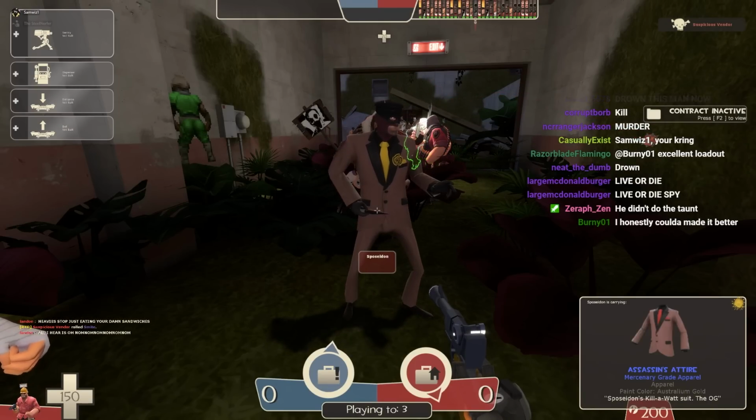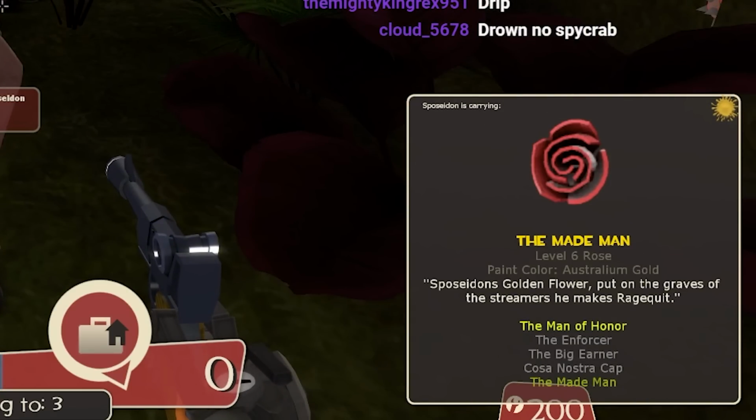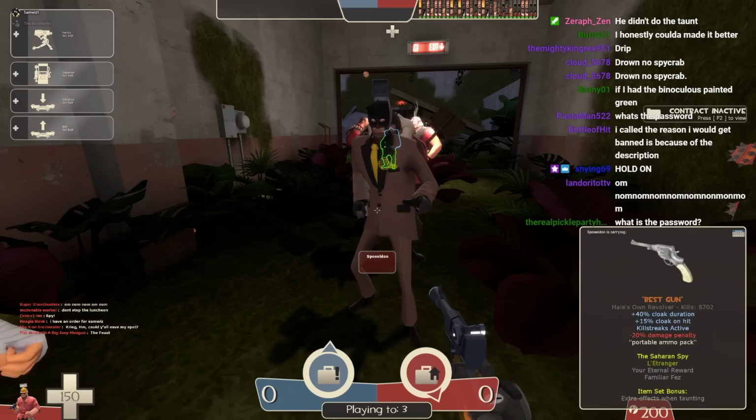Aside from that, Australian Gold Assassin's Attire plus Australian Gold Made Man. That's a great combo. I like that. Yeah, not sure with the hat, but yeah. I like it for the torso. I agree. That's a good torso combo. Yeah. Slide drip? Yeah, slide drip.